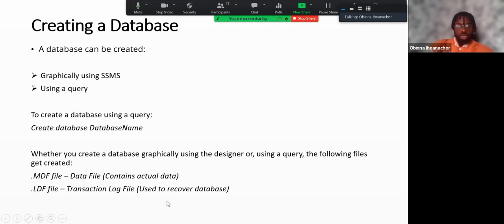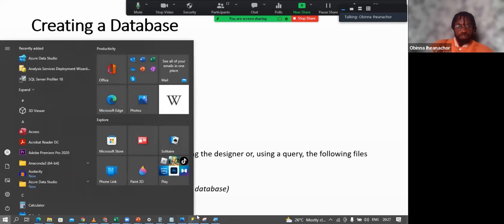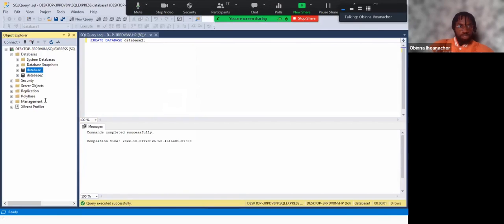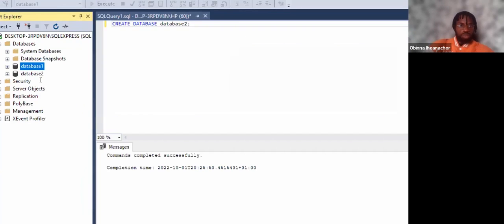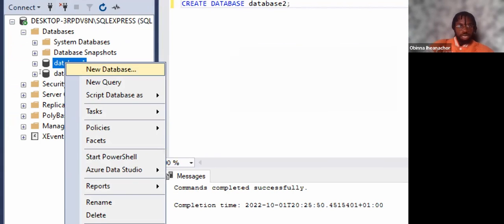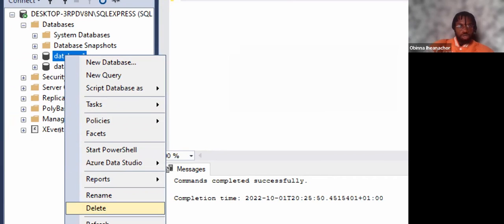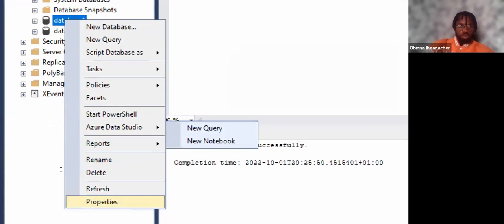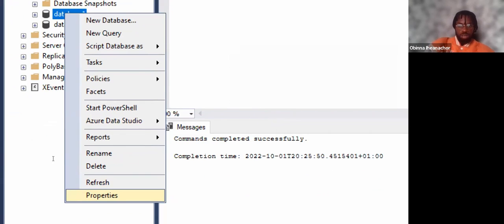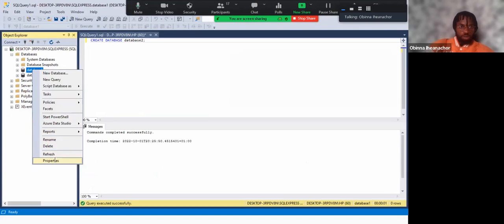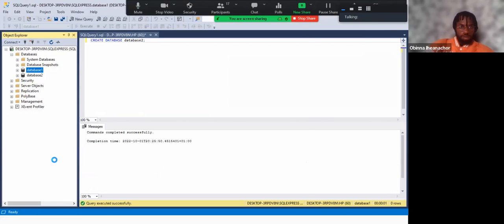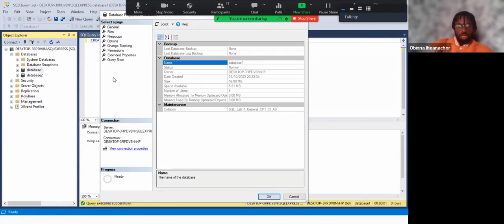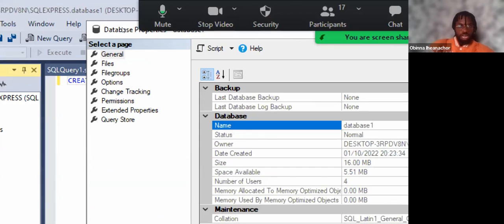So let's see how we can access these files. I would use database 1 as an example. So I come onto database 1, right click, and come down to properties. Click on properties, and I'll come on to files.